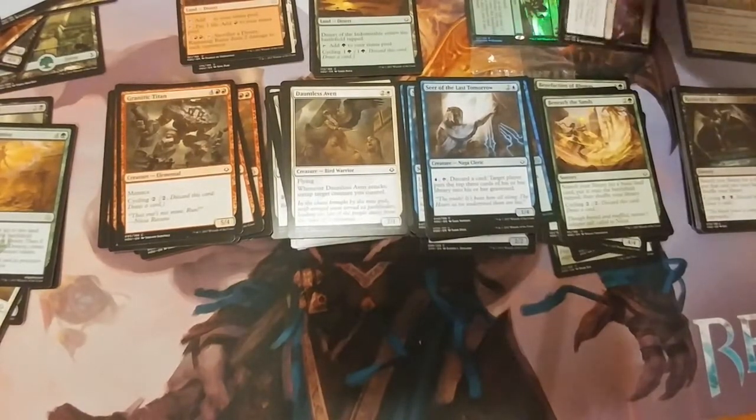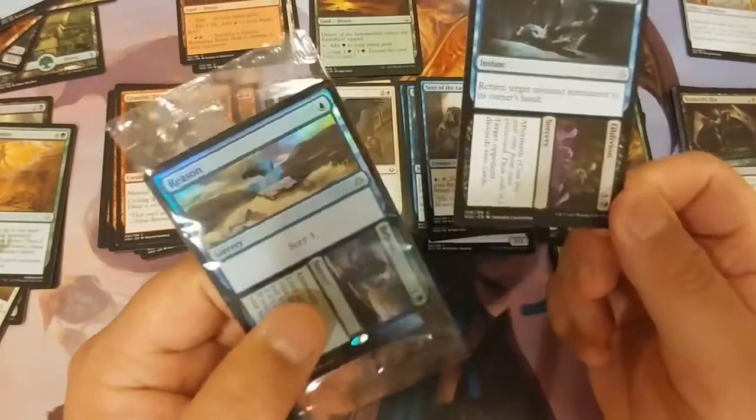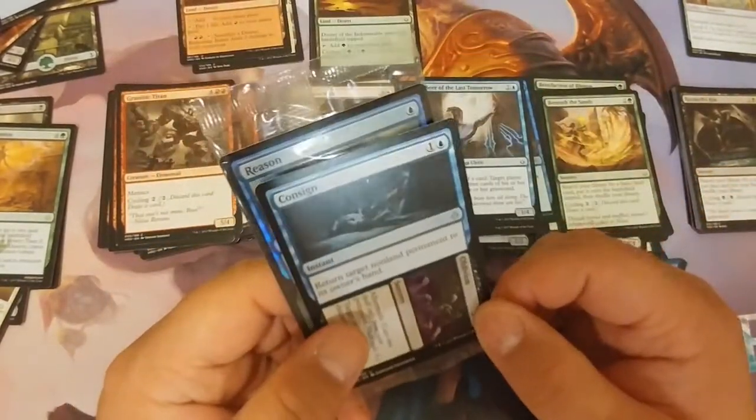Now the split cards are super maybes because we don't know what we're playing yet. So we only have the two. We have Consign to Oblivion, and we have Reason to Believe. Both of them obviously start with blue.